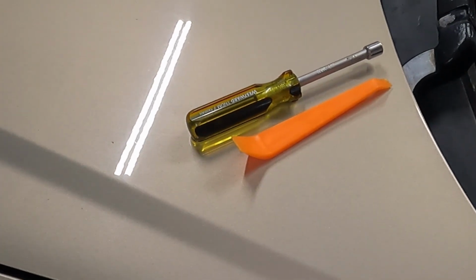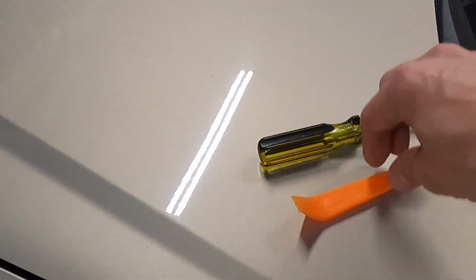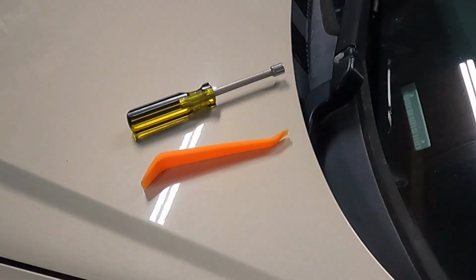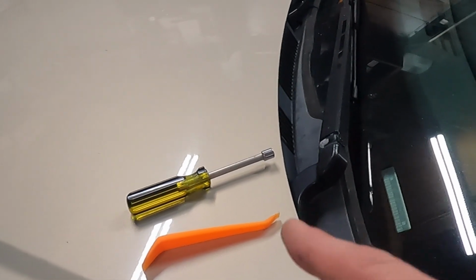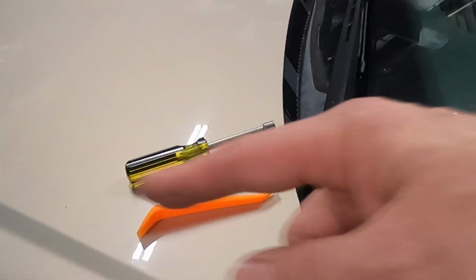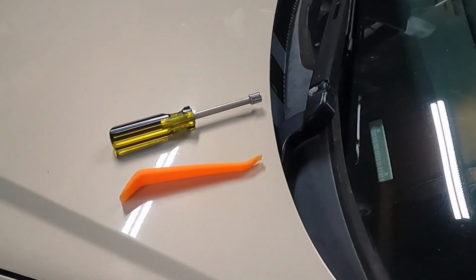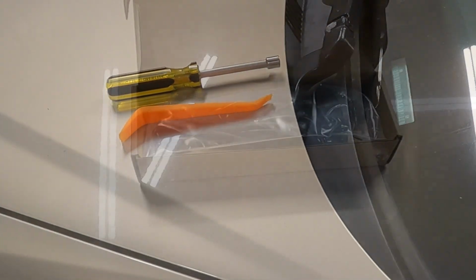Well, now that everything is unboxed, to install the stereo straight up, you're just going to need a 7mm nut driver and a panel removal tool, or possibly a flat blade screwdriver if you don't have one of these plastic panel removal tools. Now to install, actually no, you're not going to need any more tools. Maybe something to fish a wire through your trunk under your back seat, fish tape maybe, or a wire coat hanger. That's all you're really going to need. The 7mm nut driver is going to take everything else apart that you need.